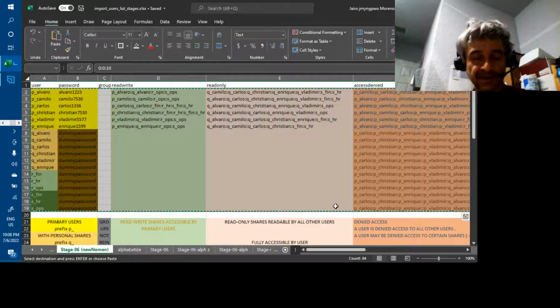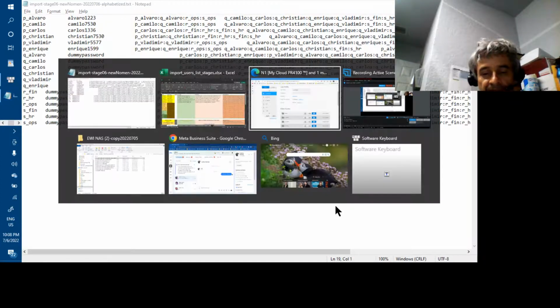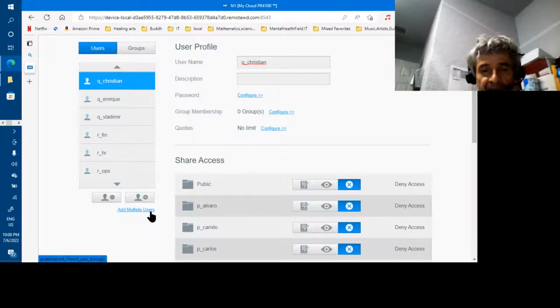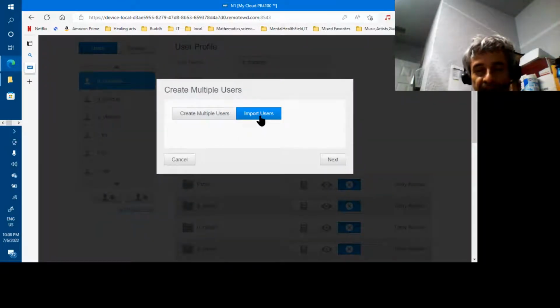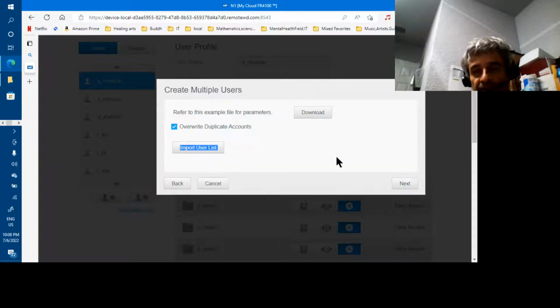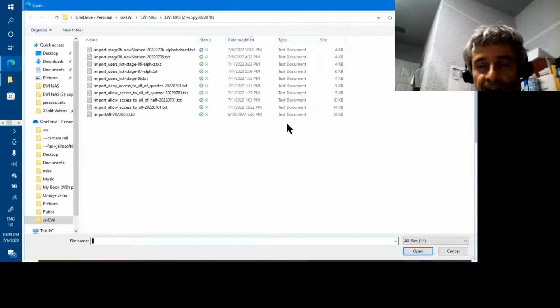So I copy and switch over to the text file, Control A, paste. Okay, so I'm going to do it again. I'm going to go back over here and run that file again, but I made a change. I'm trying to get it so that those users get practically 0 space.